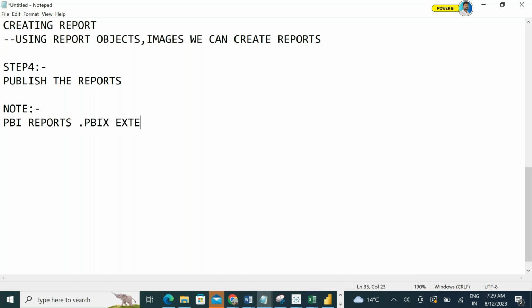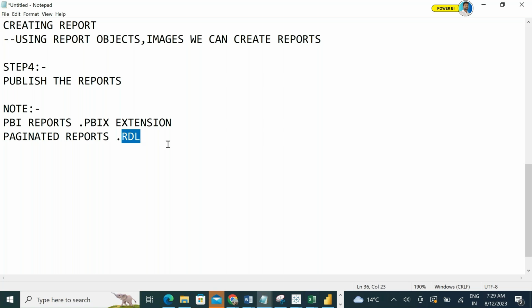Okay. Whereas paginated reports have the extension of .rdl. RDL stands for report definition language.